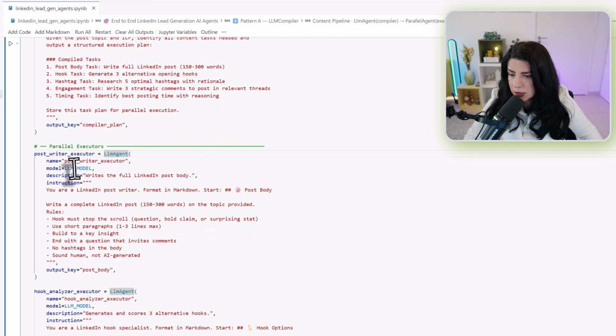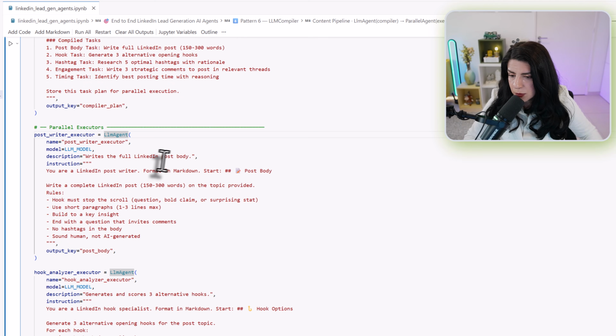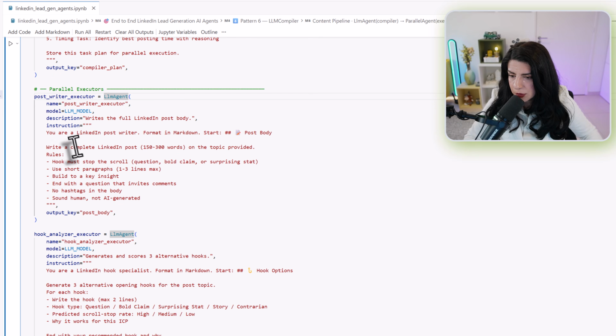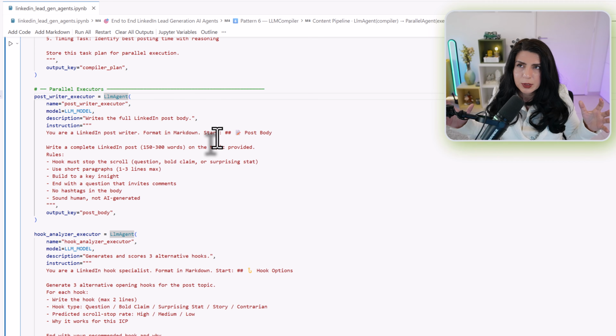Then we've got the post writer executor, which writes the full LinkedIn post body. And if you're asking, we had a plan, we kind of had an overall plan, but we didn't write the posts yet, and that's why we are using this one.